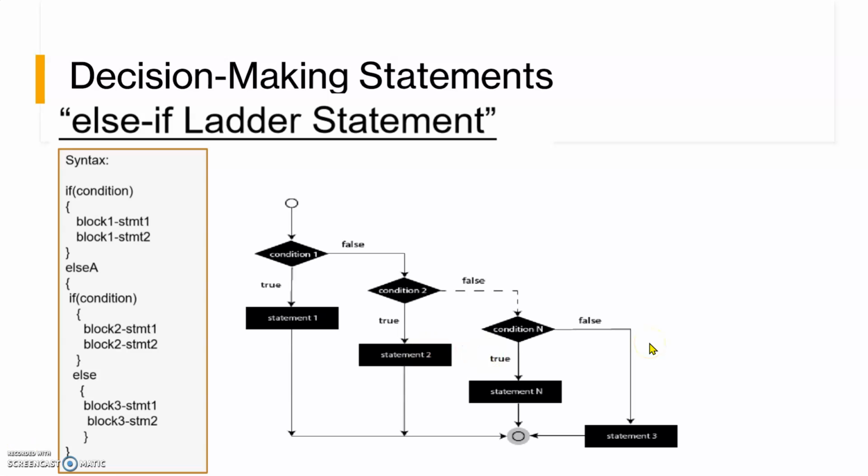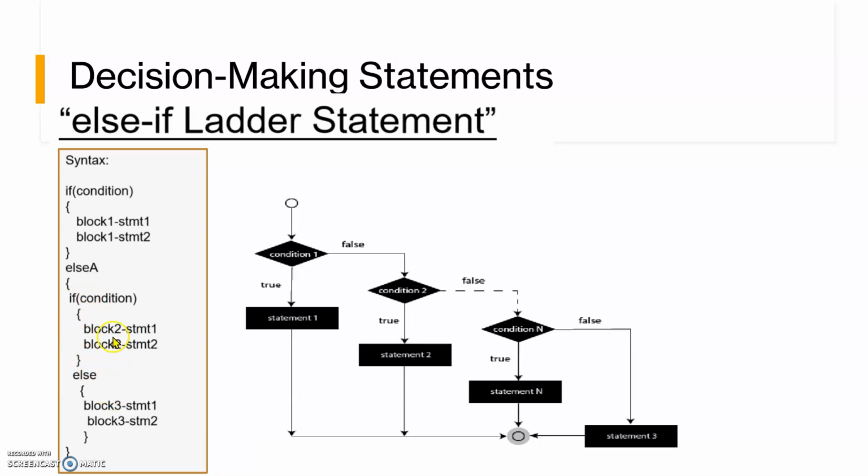You can see here you will have a simple if else. In the if, if the condition is true you will write the statements you want to execute, and then if you have an else part, the else part will be executed. Okay, here there is a mistake, you can make a note of this: this A is not there, it is simply else, E-L-S-E. Now if the condition is false, you will enter the else part. In the else part you can check here, you will have if else.